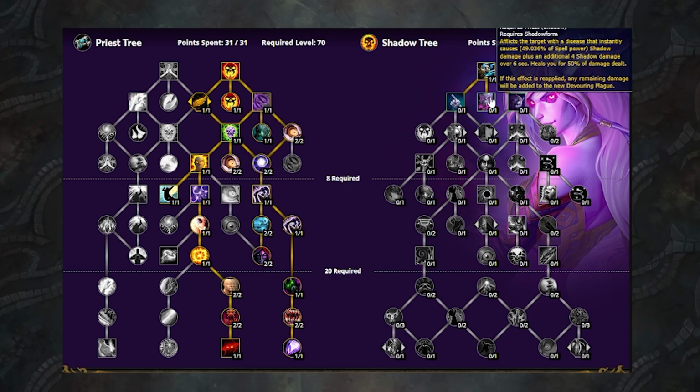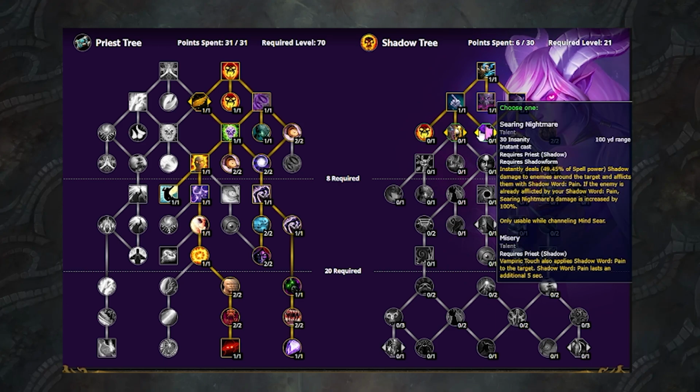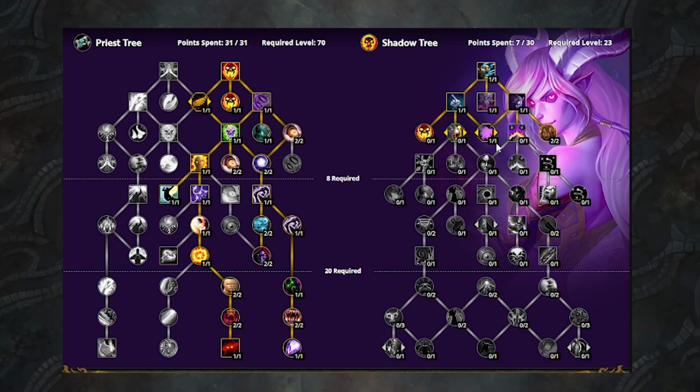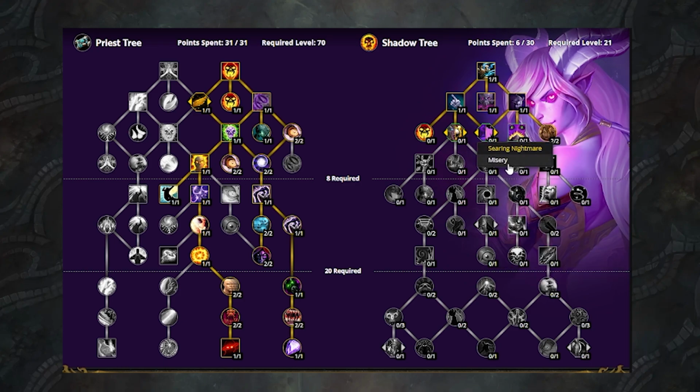Okay, so single target, you take the first 4 points. This is just so you get your buttons to press. So you take Mind Flay, Vampiric Touch, DP, and you have to take Mind Sear for single target, which is very weird. Okay. And then you take the Fortress of Mind behind Mind Sear. Then you don't have to take the Mind Sear Nightmare node, but you most likely are gonna take Misery for single target. But you don't have to. You can leave it if you want. You don't need that point.